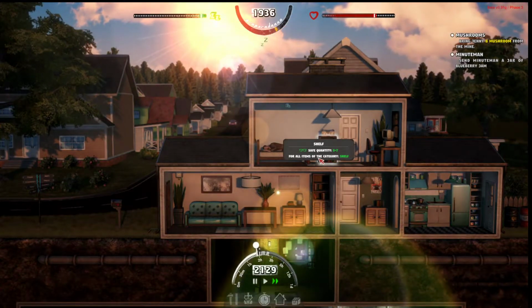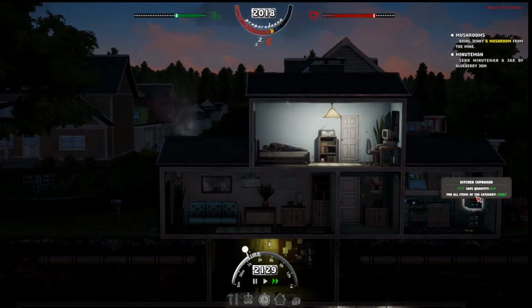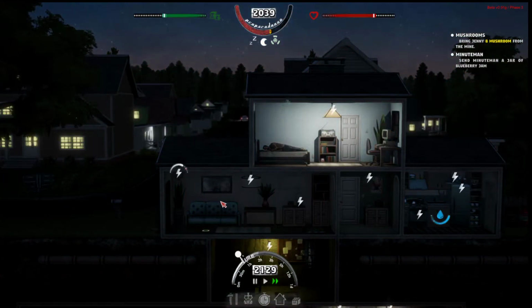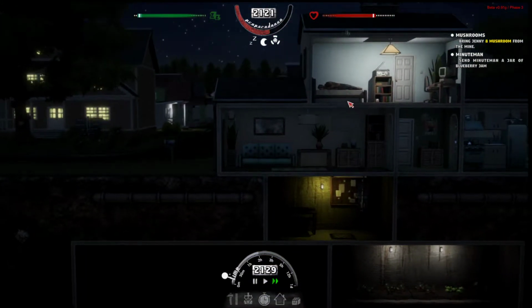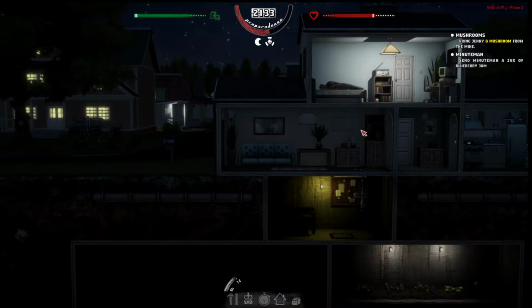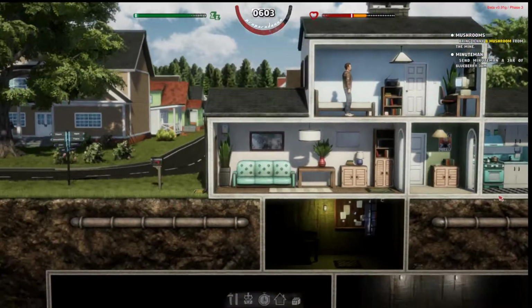Not sure what the malfunction is. We'll just sleep. Maybe we should have just slept. I don't know why I did that. Okay, one day until the inspection. I think we're going to be a little suspicious because I took a bunch of glass, more than I needed to. But we'll wait and see. All right, so we're going to try and go back to the mine.